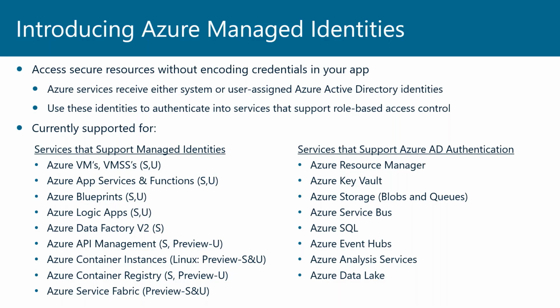Things like Azure Virtual Machines and Virtual Machine Scale Sets, which support both service and user assigned managed identities. Azure App Services, the web applications and functions, same thing. Azure Blueprints, Logic Apps. Azure Data Factory v2 only currently supports service-issued managed identities. API management supports service-issued managed identities, and user-issued are in preview. Azure Container Instances, and so on and so forth. But again, these are the things that are executing your code which would need an identity to request to access another service. And then you have the services that support Azure Active Directory role-based access control.